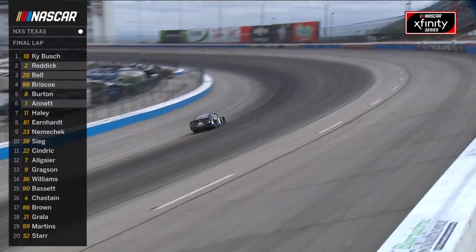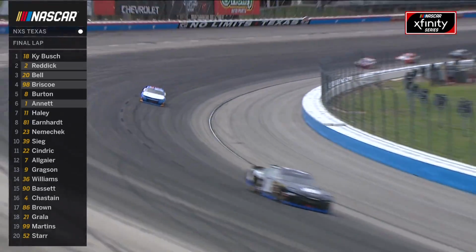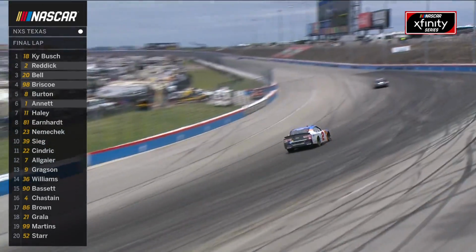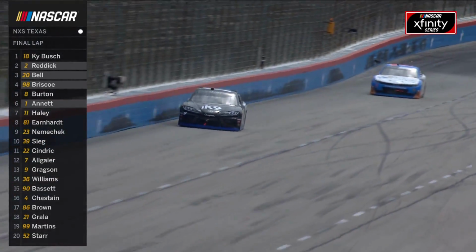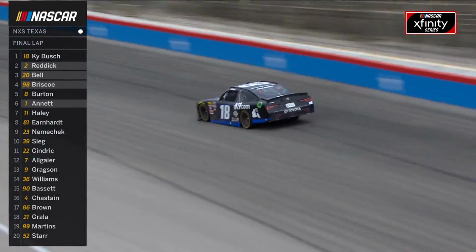Well, he's not just your average driver, Adam. I can tell you that. He's one of the greatest that's ever sat in the seat. And tomorrow he'll try to sweep the weekend. Still 10 back. Remember the checkers, for the 3rd time when it comes to winning at all 3 series.